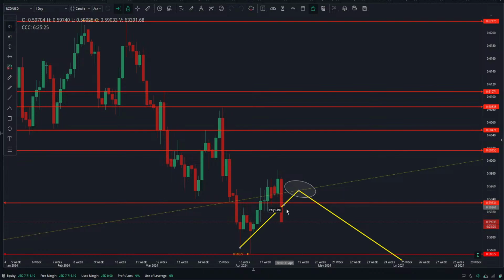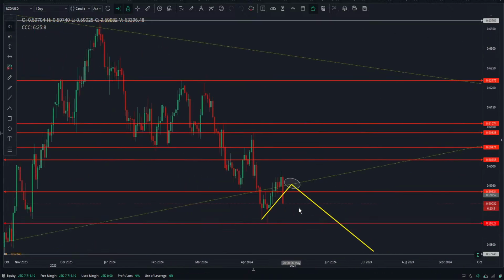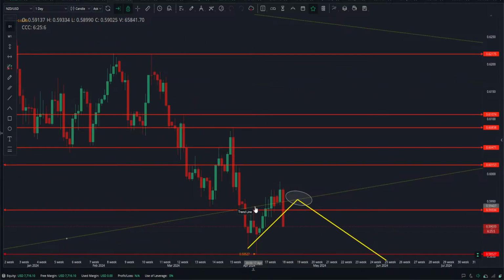This is the real candle on the daily. The price has come down, entered inside the symmetrical triangle, but again has come out. Now this is a very bearish signature on the New Zealand dollar's part. So any rise from here should be seen as a selling opportunity, but the problem here is that the market structure on the daily chart is bullish. Now you get me? The market structure on the daily chart is bullish. That means ideally the daily buyers should be looking for buying opportunities, whereas this bearish candlestick is suggesting to sell.